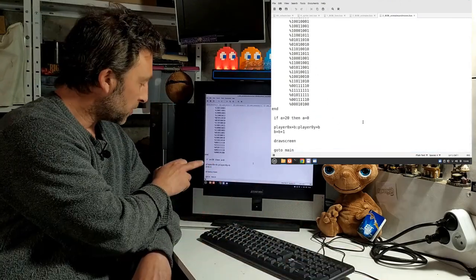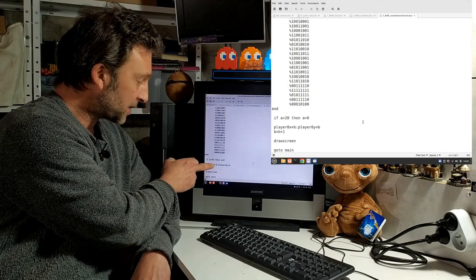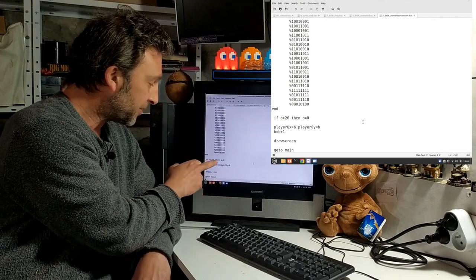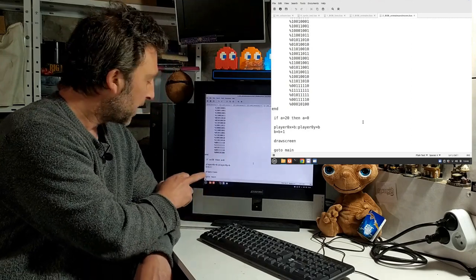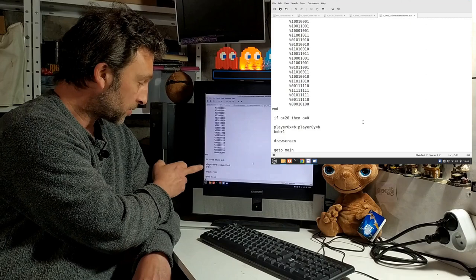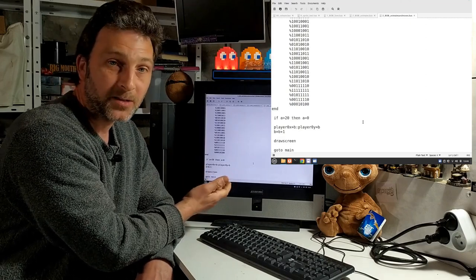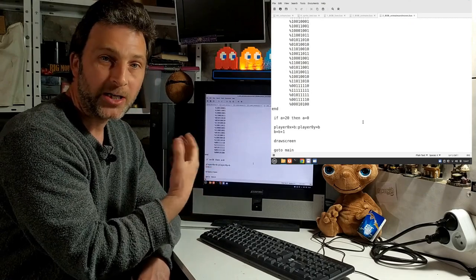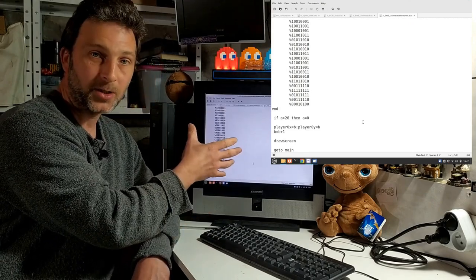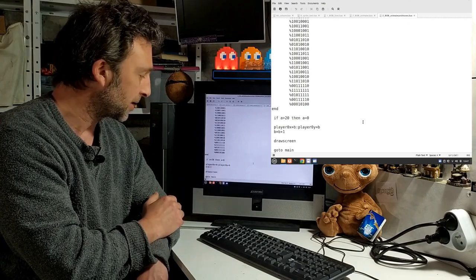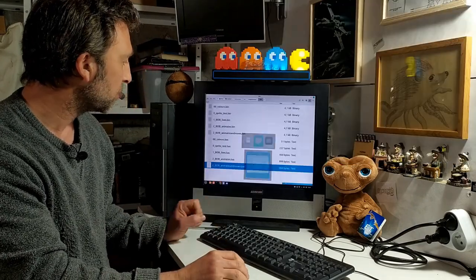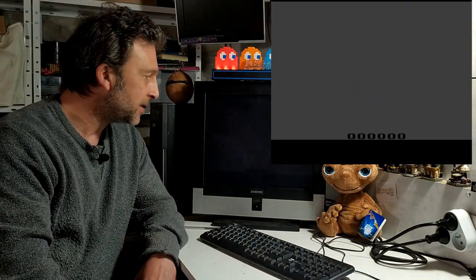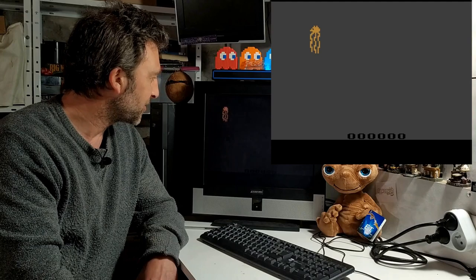The only thing I changed is that the player 0 X position and the player 0 Y position before were set to 50 each. I've now set them to the variable B. And what I've done is I've just set that B equals B plus 1. So the X position and the Y position are values that will change with every cycle. So therefore, Bob's position on screen should change with every cycle as well. And once we've compiled that code, what we get is an animated and moving Bob on the screen.